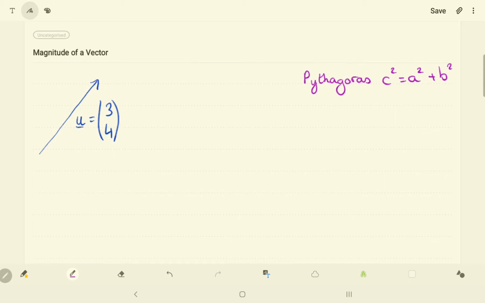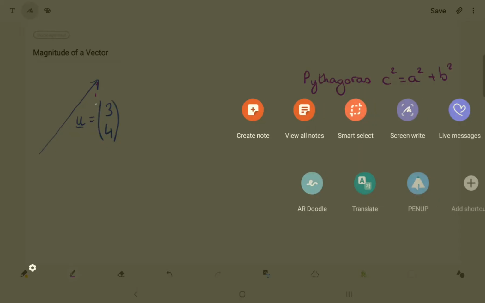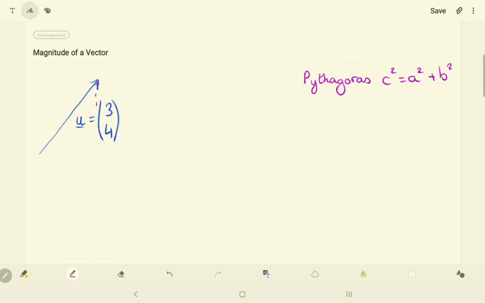And if this wasn't a vector, and this was just a line, there's a trick we can do wherein we turn our line into a right angle triangle, and that allows us to use Pythagoras. But you've got to know the length of the sides. Well, remember 3, that's how much x changes by, and the number below, 4, that's how much y changes by. So we're able to see that actually these two sides are length 3 and length 4.